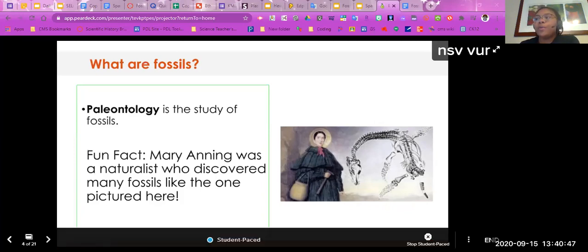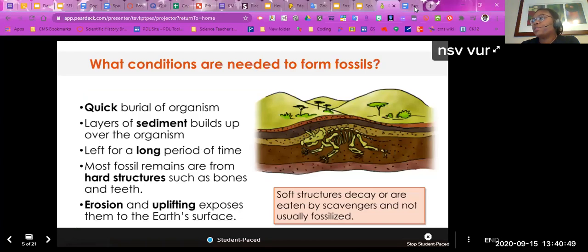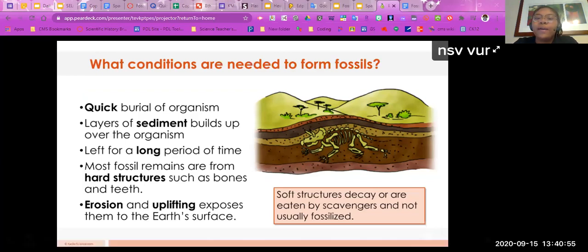So moving along, we are going to talk about what conditions are needed for fossils to form. With our fossils, you have to have a very quick burial. Mainly because, y'all know The Lion King is one of my favorite movies ever. And if you remember, the hyenas were talking about food sources. Well, you do have animals that eat the remains of other animals. Some of them prefer them when they're decayed, like vultures. There are certain bugs that eat decaying flesh, whereas other animals prefer to eat fresher flesh.